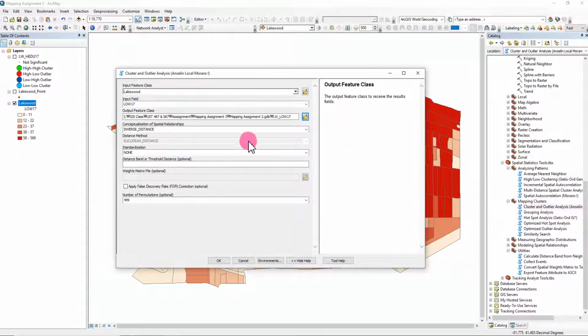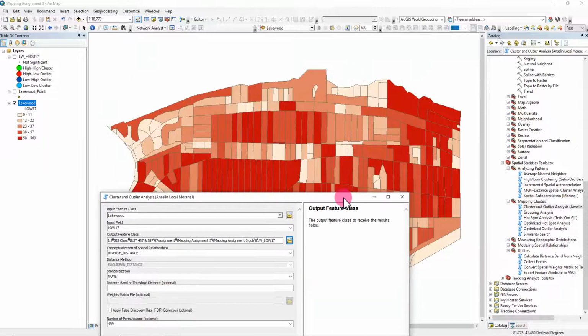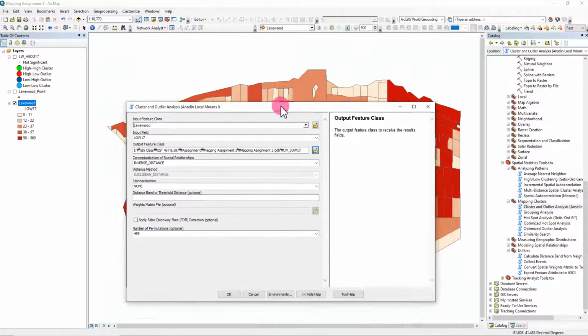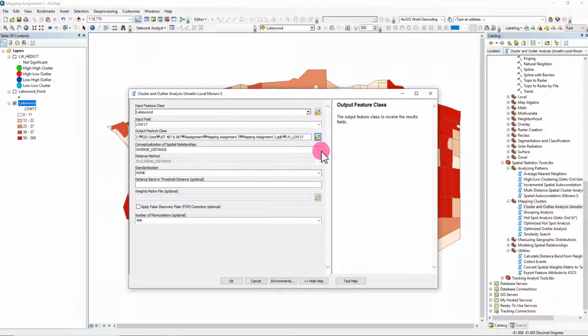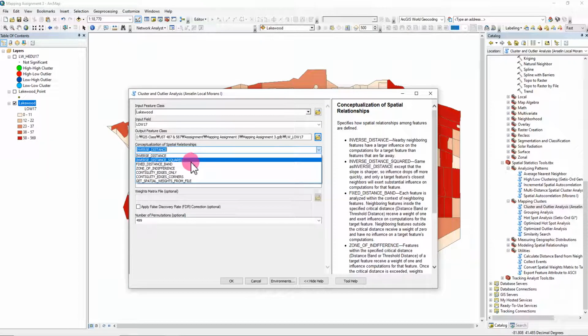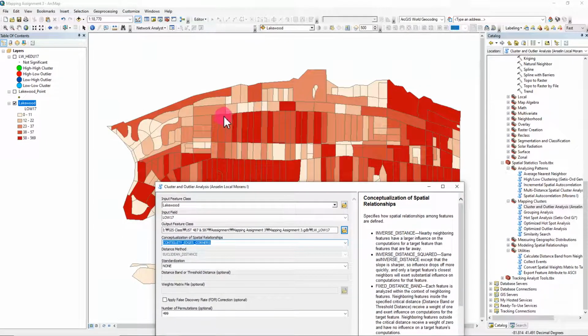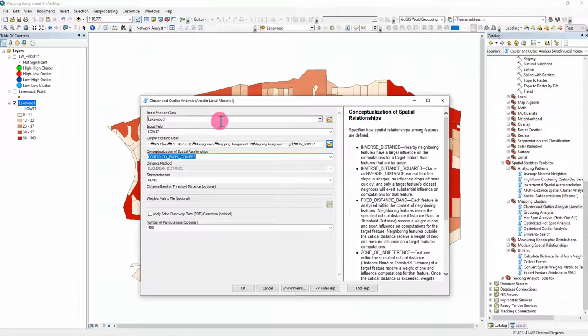Then now what we are going to do here: we did not measure any distance span, right? Because it is the polygon shapefile, they touch each other. So we are not going to measure the distance. We are going to configure the edges and corners, because they stay just next to each other. So just make sure that when you use the polygon shapefile, you use the edges and corners option.